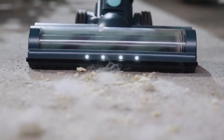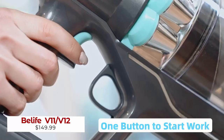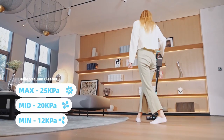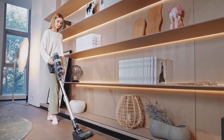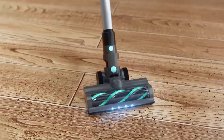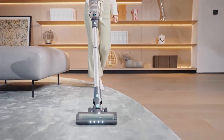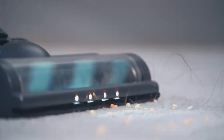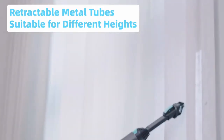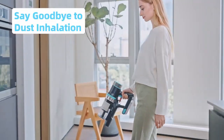Do you want to keep your home spotless without putting in any effort? The Belife is the perfect solution for you. With just the push of a button, you can start your cleaning. It has three suction levels to choose from. It effectively eliminates pet hair, fine dust, debris, and large particles from hardwood, tile, marble, and low-pile carpets. Plus, it has a powerful 380-watt brushless digital motor and three LED lights to illuminate dark corners. It also comes with a long crevice and two-in-one brush for hard-to-reach places. All this and more make the Belife the ideal tool for effortless home cleaning.